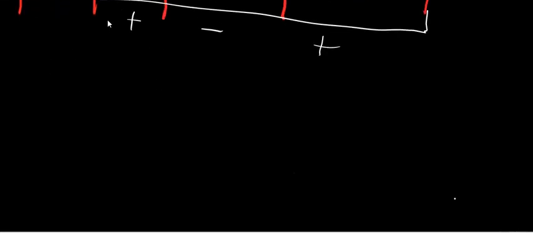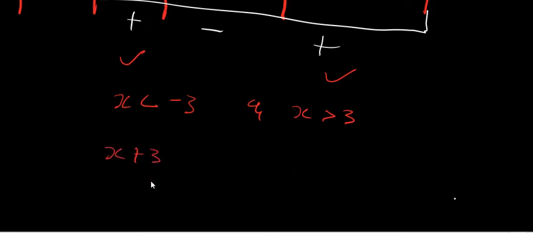that means we are simply picking this part and that part, of which we know this part is x is less than -3, and the other part is x is greater than what? 3. Okay, now the expression is x plus 3 over 2x minus 6 should be greater than what?